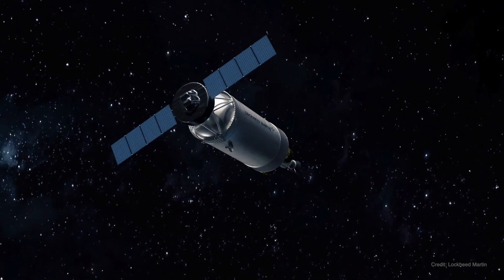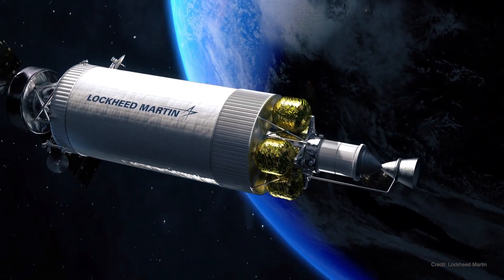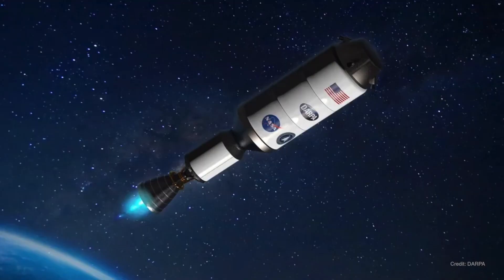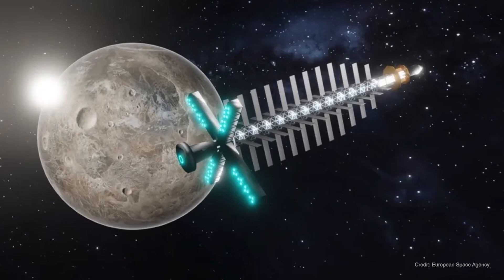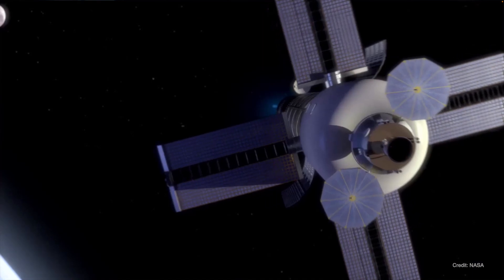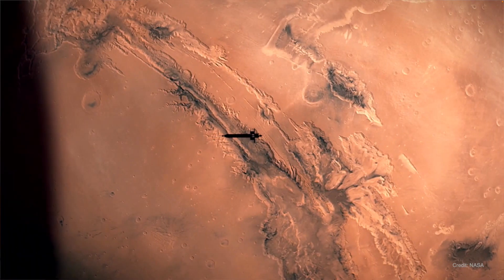Low enriched uranium allows us to engage a lot more of the nation's industrial and intellectual base. This is where there's been big growth, because nuclear is so clean, so self-contained, self-sufficient, and runs for such a long period of time. That's all been enabled by going to low enriched uranium. Now multiple ideas are starting to be brought to the forefront — they're different, and that's great because not any one person has all the answers. You're really looking for this period of growth, invention, and discovery to see which ideas are best, which ones percolate to the top.